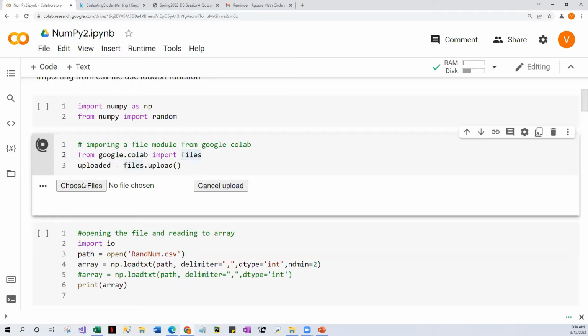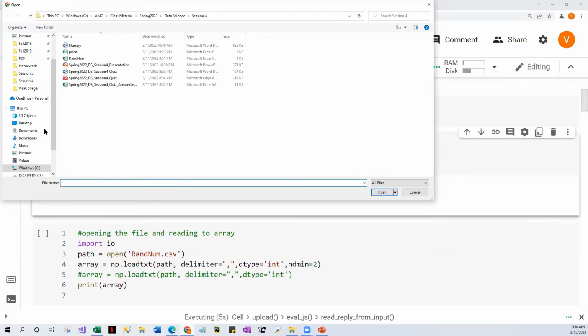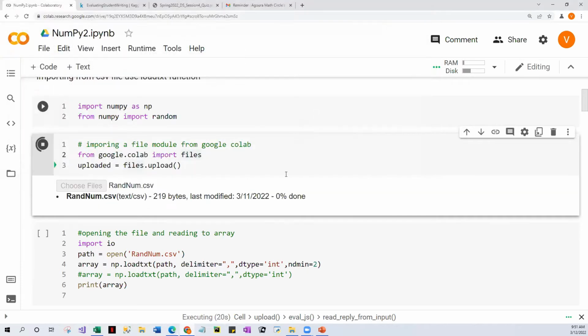When you click and choose the file, you can choose any CSV file that you already saved. I already saved some files, so I'm just going to choose this random number file. Okay, and now I have this random number file here, right?